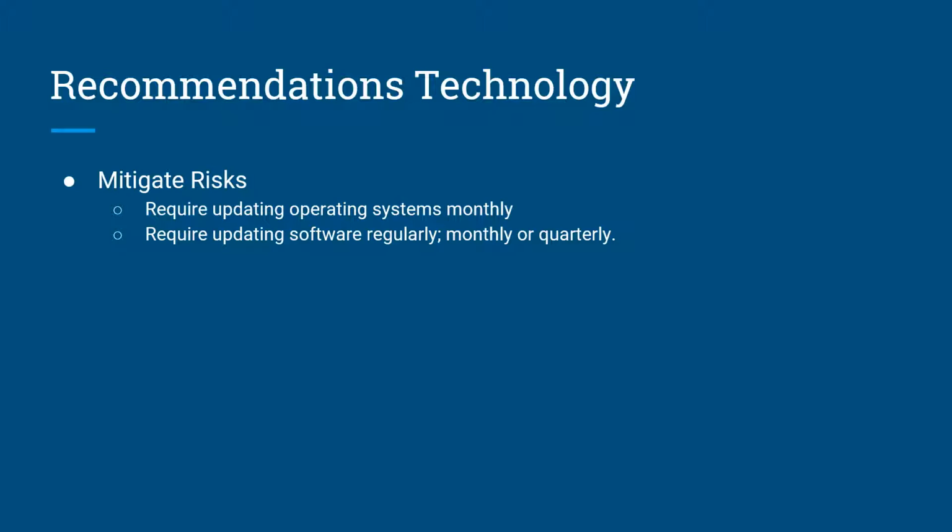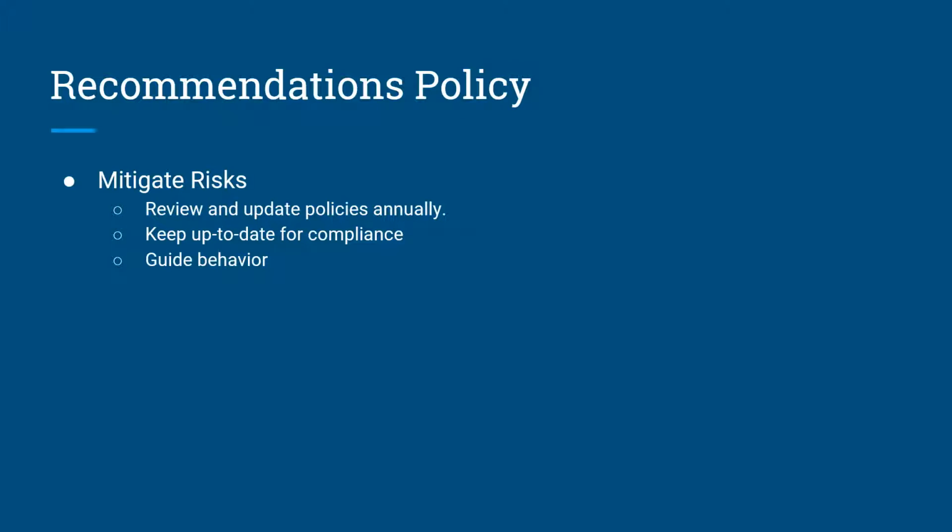Recommendations in technology. To mitigate the weaknesses found in the organization's technology, operating systems should be regularly updated and each system should be hardened based on recommendations from the manufacturer. Extra hardening procedures should also be executed by the team to ensure an additional layer of defense. Software should also be updated frequently to ensure a piece of software has not reached its end of life or is not vulnerable to any old attacks.